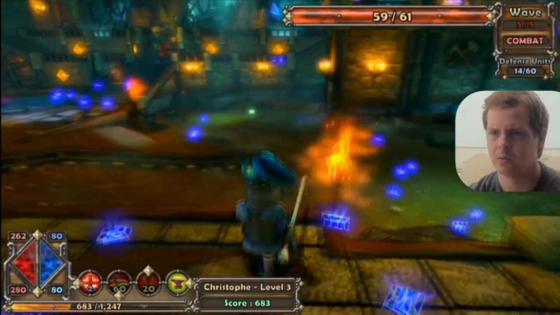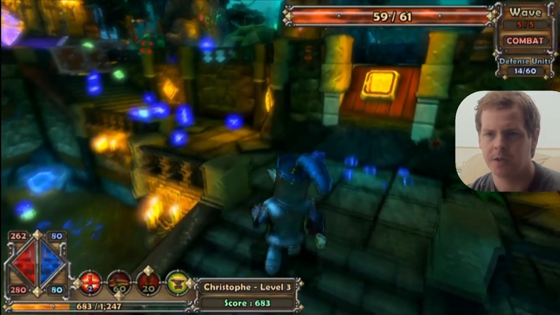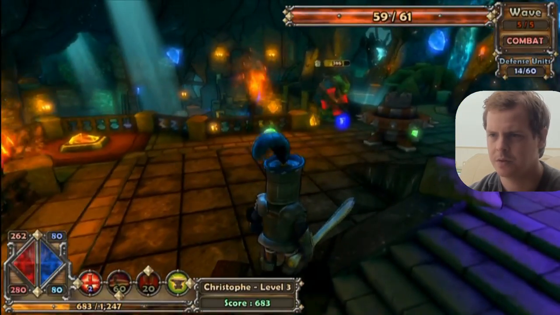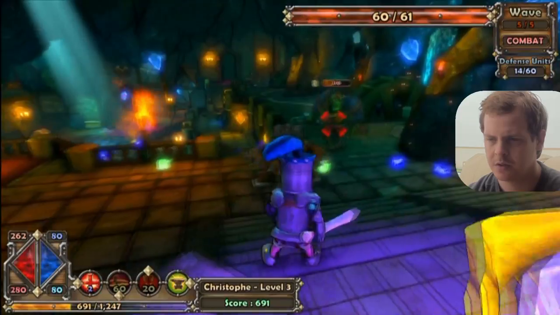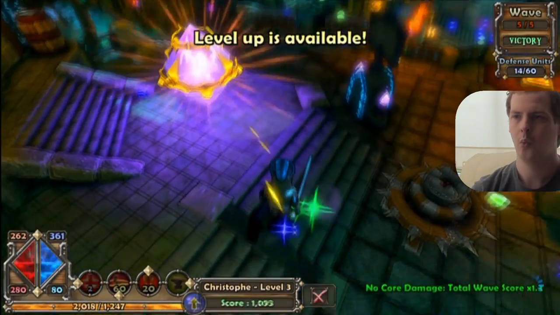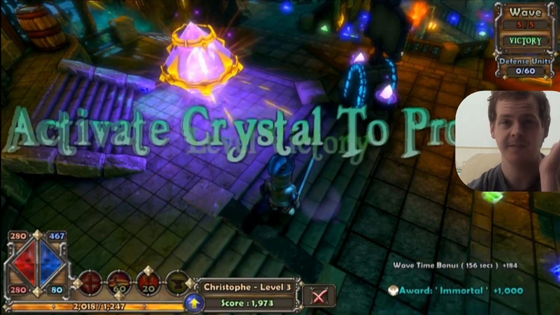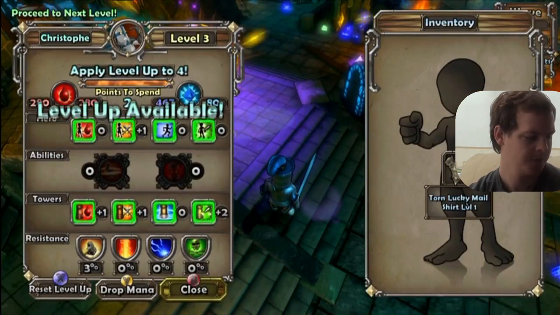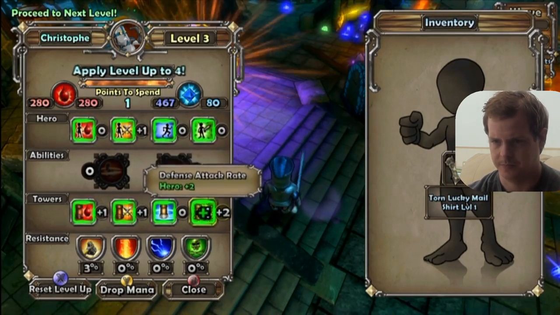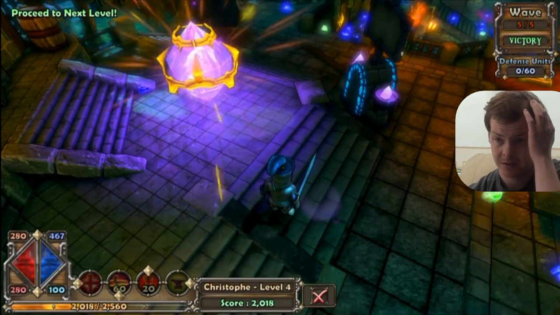Done. Oh, they're big guys. Both of them. He's still gotta get through that spike thing. Oh, yes. Yes! Get in! Wow! Hell yeah! Right. So if I level up... Defense attack, right? I'm like the boss. Hell yes.